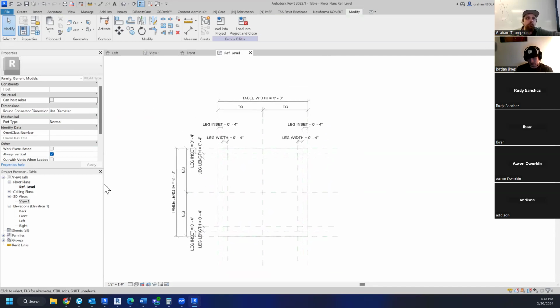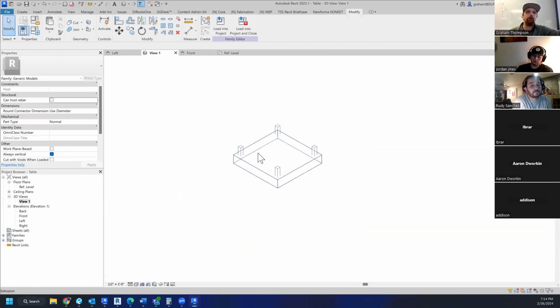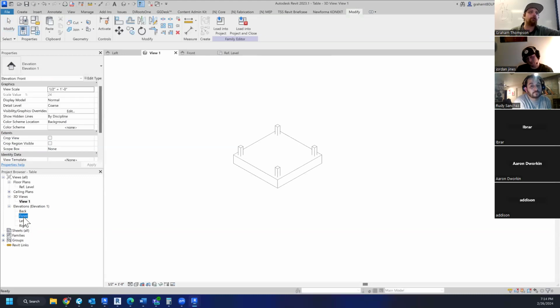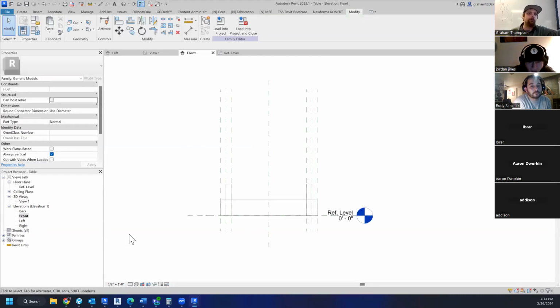We're good. All right. So what we want to do now, every time you're in Revit, you pretty much work in multiple 2D views to create a 3D element, right? So right now we're working in a plan view or a floor plan or a reference level. So we're looking down. However, since Revit can also be utilized in 3D, we must have a way to look at this in section view, and we do. So we're actually going to utilize this front view for the rest of our reference planes.